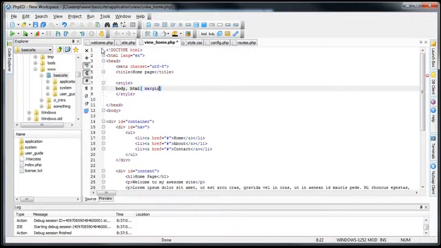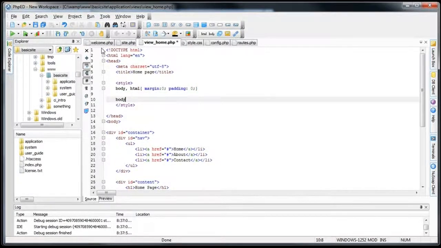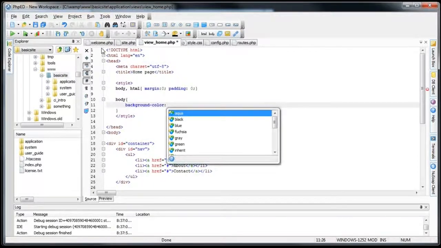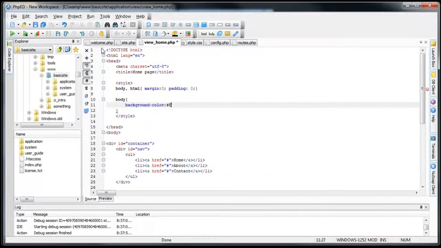Margin 0, padding 0. Okay. Body. This color, I think just like a light gray or something like that.